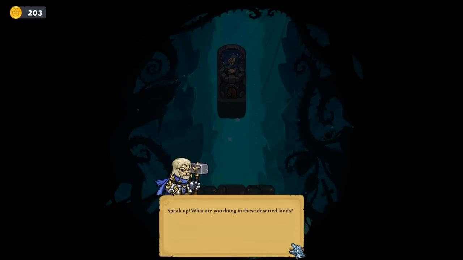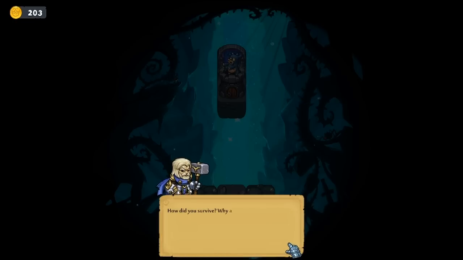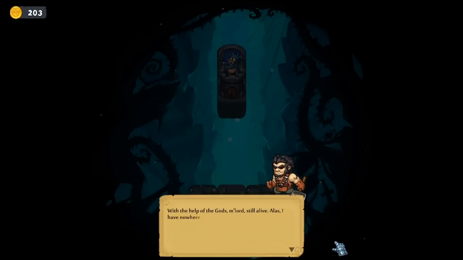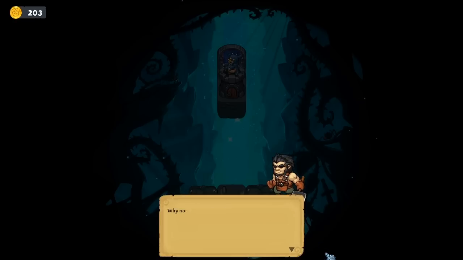Speak up! What are you doing in these deserted lands? My name is Voland, my lord. I used to be a local blacksmith, but now I don't have a job anymore. All my clients turned into undead, and any lucky survivors escaped. How did you survive? Why are you still here? With the help of the gods, my lord. Still alive. Alas, I have nowhere to go. No home, no family. Would you like a job, Voland? There's a lot of work to be done, but I can offer you a decent reward. Why not, my lord? My hands are itching to work again.